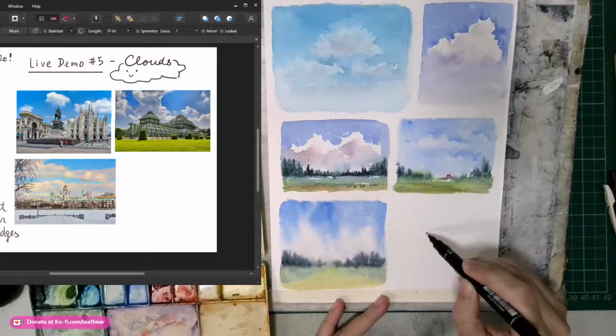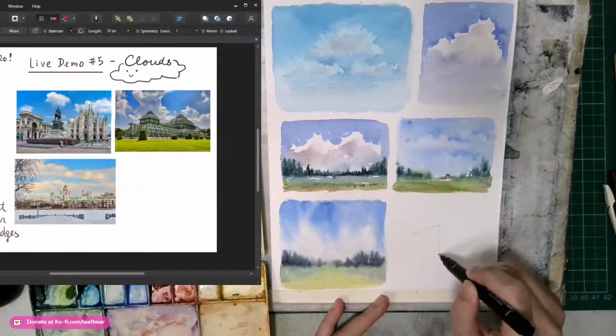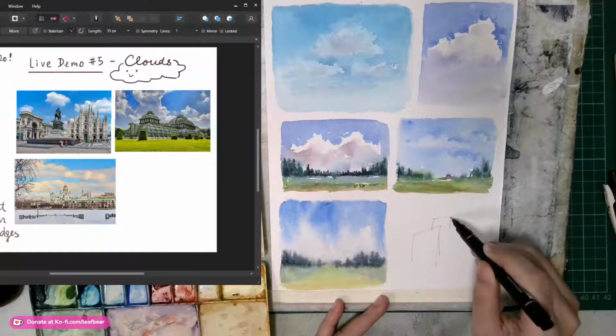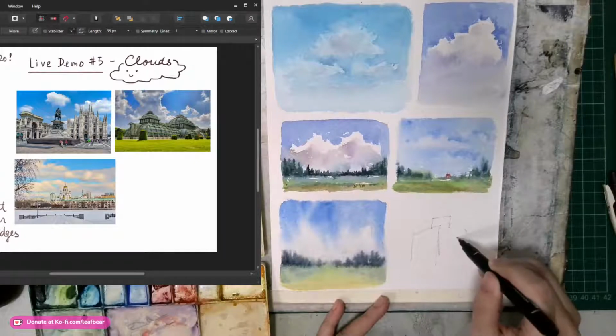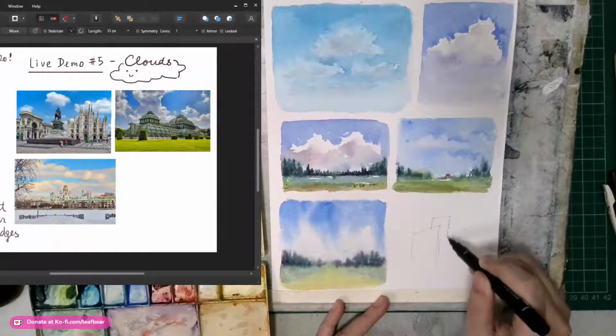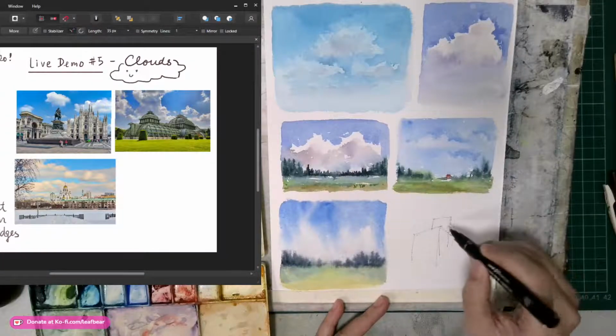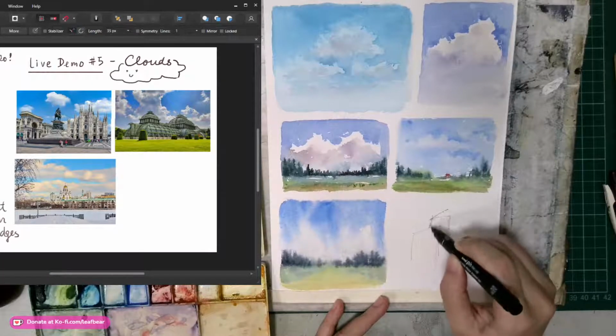So say we are doing a street scene sketch, right? Just a building here. There's another one at the back.